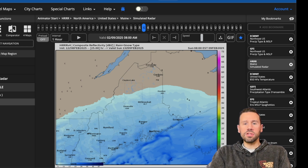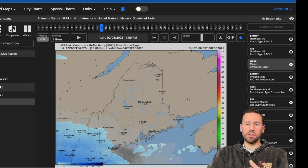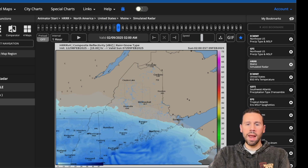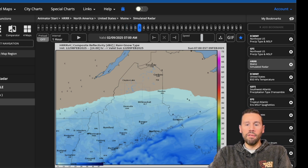So then we'll back up to the storm for tonight, on just the high resolution look at things. By tonight, by 11, by midnight, it is snowing in southern Maine. And then I'm going to stop it here. This is in the overnight, about 3, 4, 5 o'clock in the morning. You've got very heavy snow bands here in southern Maine. Very heavy. And they're the big-time fluff factor. So we know fluff factor in Maine. You get fluffy snow, it's going to accumulate very quickly.